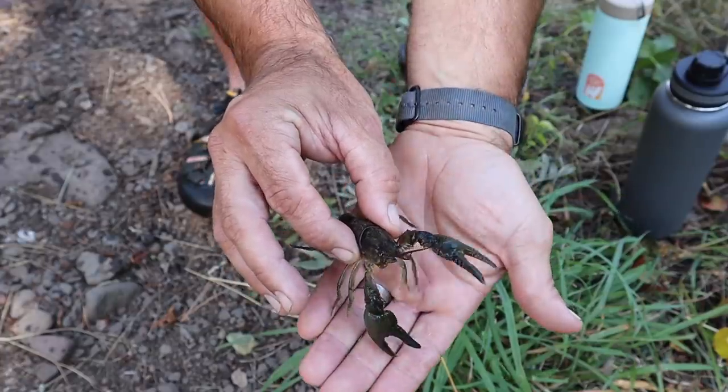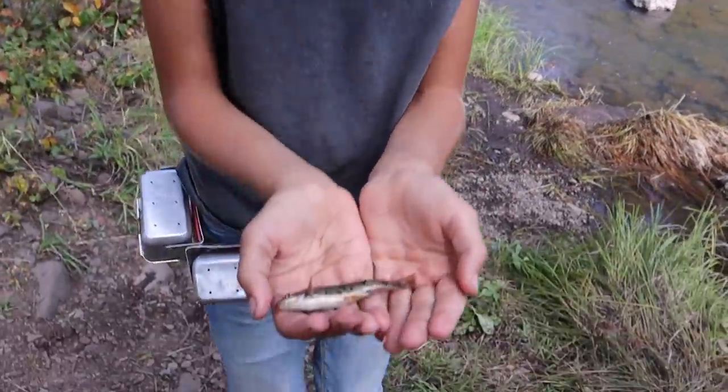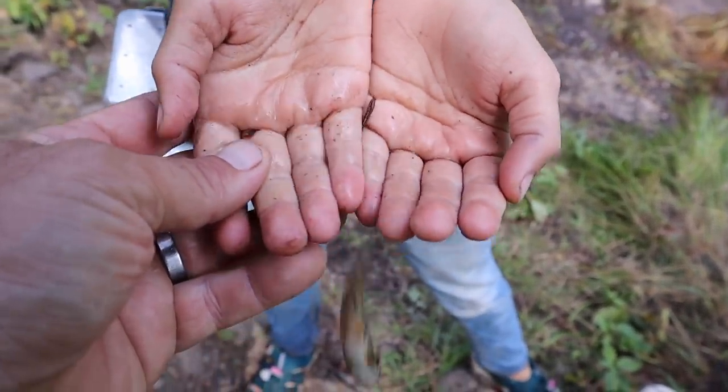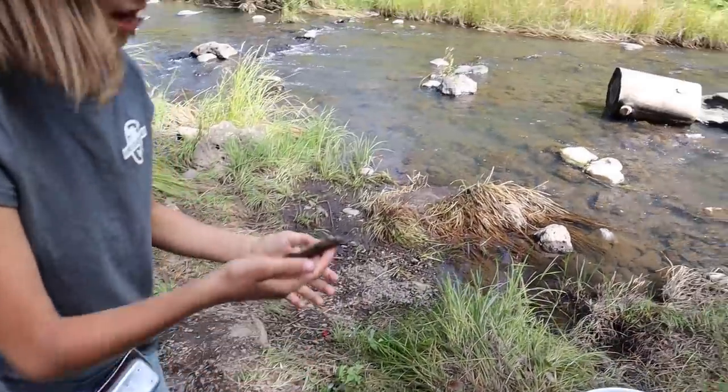Oh, he's gonna get me. Show me what you got. I caught this little baby fish when I was fishing. Wow. I thought I had a crawdad, but it's just a super tiny little fish. All right, go put him back in the water now.